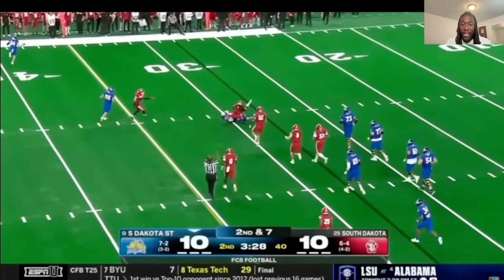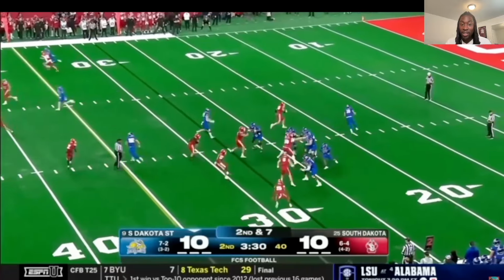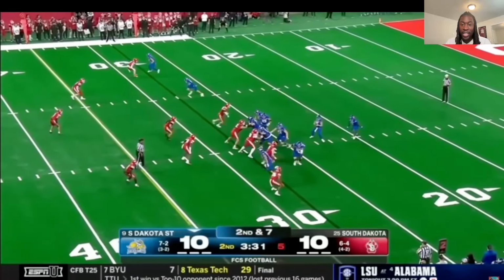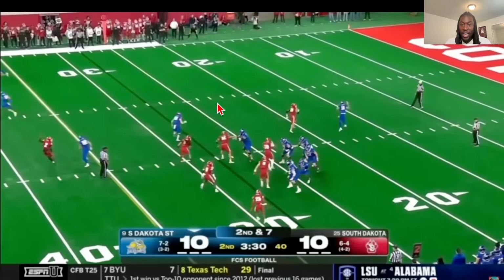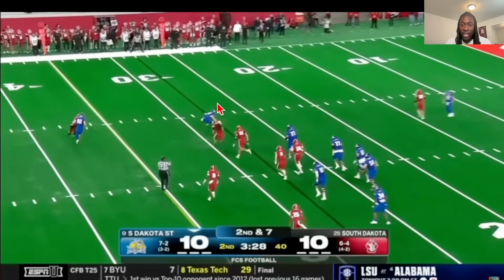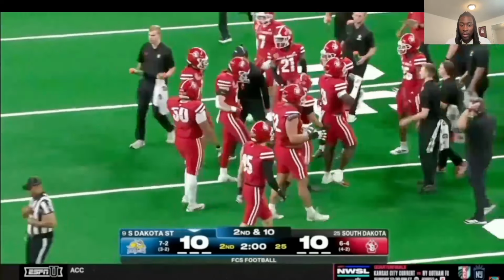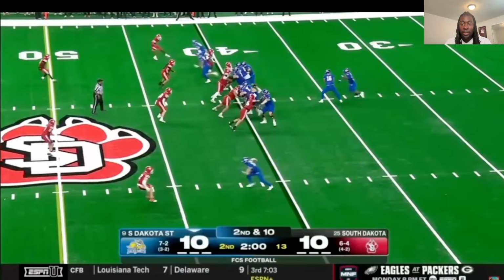And they're finding the flat. He threw the flat this time, probably because he's on his right, not his left, but it's the exact same play. They're running the flood concept. They get that tight end into the flats, and Jack Henry, I think it got tapped right there by that D end, but also it's just not great. They get about a yard on 2nd down. 2nd and 10 coming up for South Dakota State.